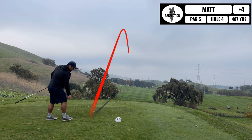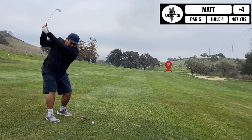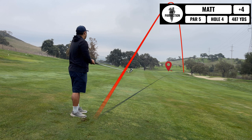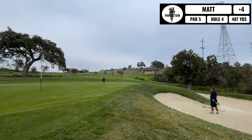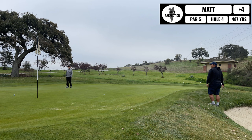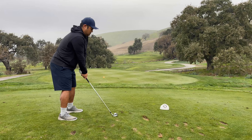Next up is another par five, a lot shorter. I end up hitting this with a little cut up the left-hand side, and now I have a really short shot to get onto the green in regulation. Unfortunately, I just chunked this one and ended up short and right in the sand trap. I get way too under it and just stick it into the side of the hill. Here's my chip to get on — I just want to get up and down for par. I ended up burning it by, so now I have a decent one for my par. Here's the par look — just hit the edge. I end up getting another bogey, five over.